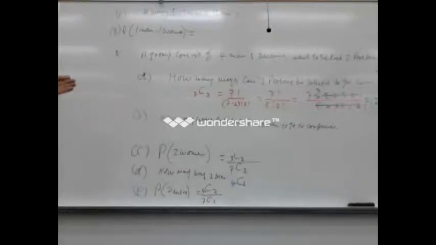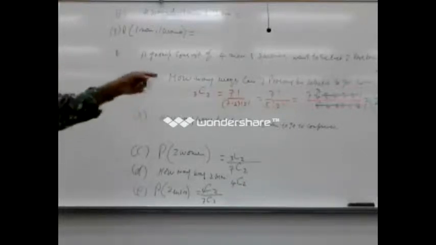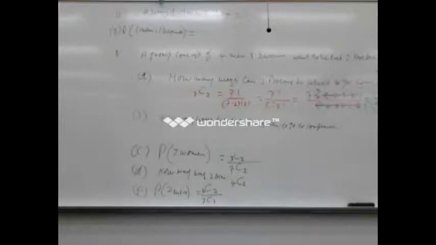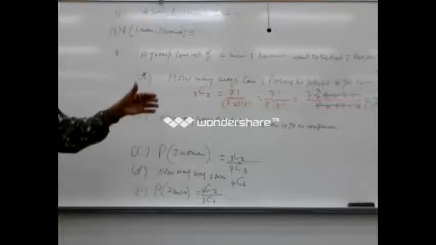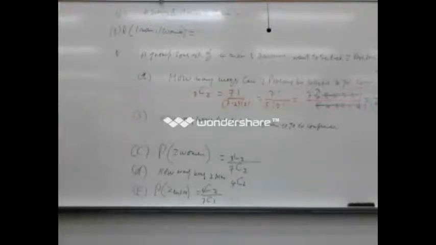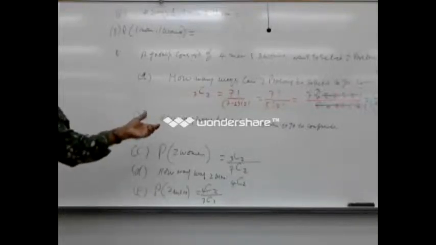Part B says, how many ways can you select 2 women to go to the conference? Now, we're getting more specific now. How many ways to select 2 women to go to the conference? But it did not mention any ordering of the 2 women. You can select 2 women anyhow. It didn't say select one before the other. So ordering is not very important here also.